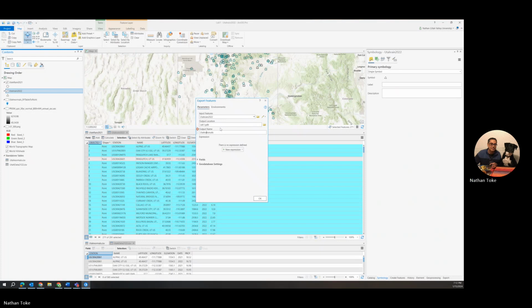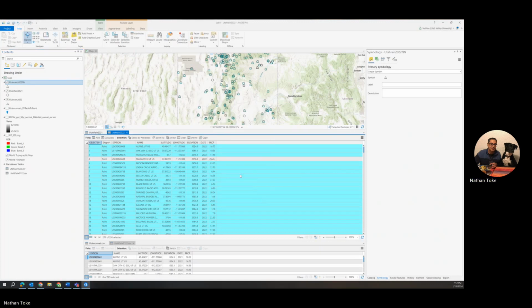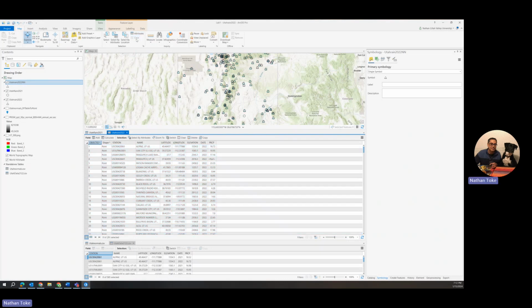Utah, 22, no, Utah rain 2022. And then I'm going to call it NN for non-null. Okay, that should be okay. So I'll do my interpolations on that non-null data. Okay, so I'm going to clear my selection now. And so hopefully you can follow that forward.